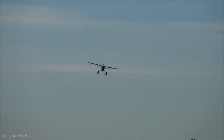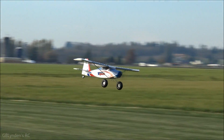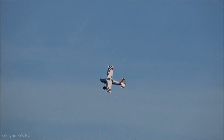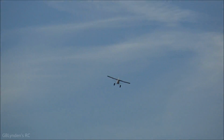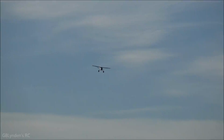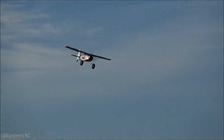Nice slow pass coming up right here, guys. Oh yeah. I can tell I'm gonna fly this a lot, John. It's a good plane. Especially when you can stick floats and candy droppers on it. Yeah. And guys, I've got a candy dropper, so does John. We're gonna have a lot of killer videos.